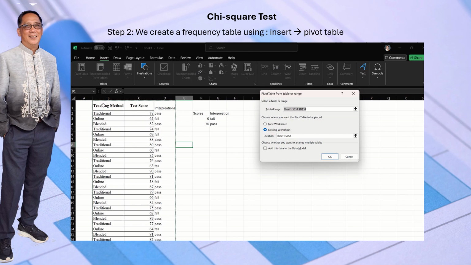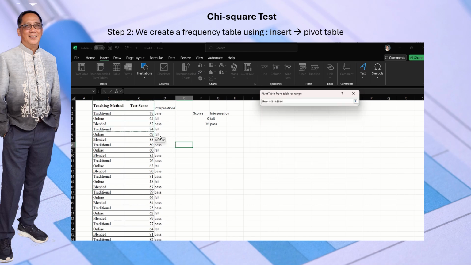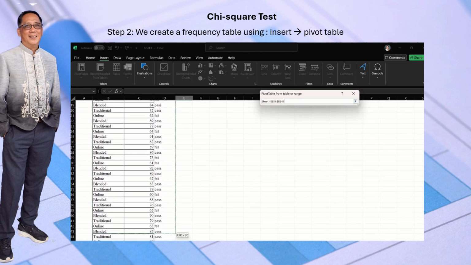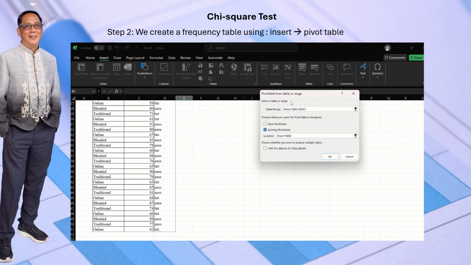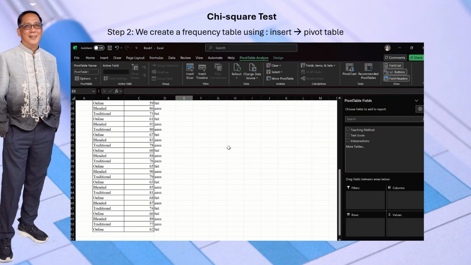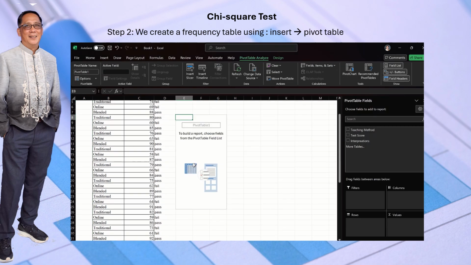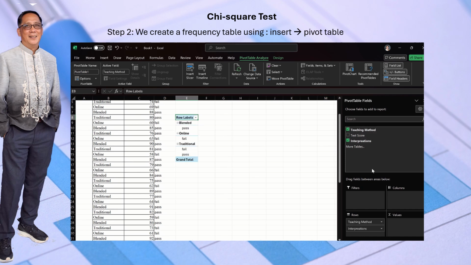The table range will be this one, the range that we have. Now that we have selected that, we will just use the existing worksheet. Then we select teaching method and interpretation. For the interpretation, we'll put it in the columns, and the value will also be in the columns. Now you see a distribution.